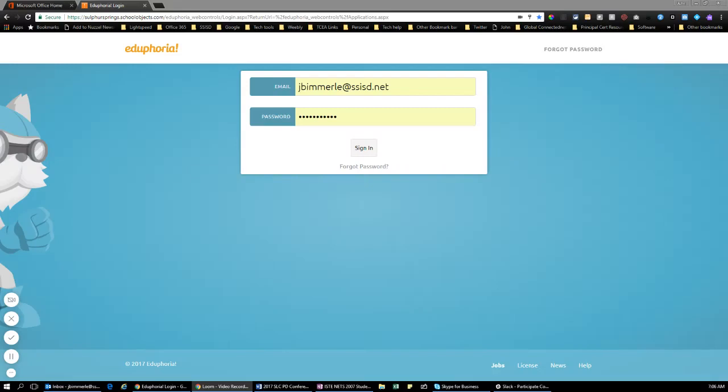Still getting some questions about how to submit your summer conference information, the tracker sheet. So I wanted to just go through this again and do it exactly the way you would do it, with the tracker in there and everything else. The first thing you've got to do is go to Eduphoria and sign in.